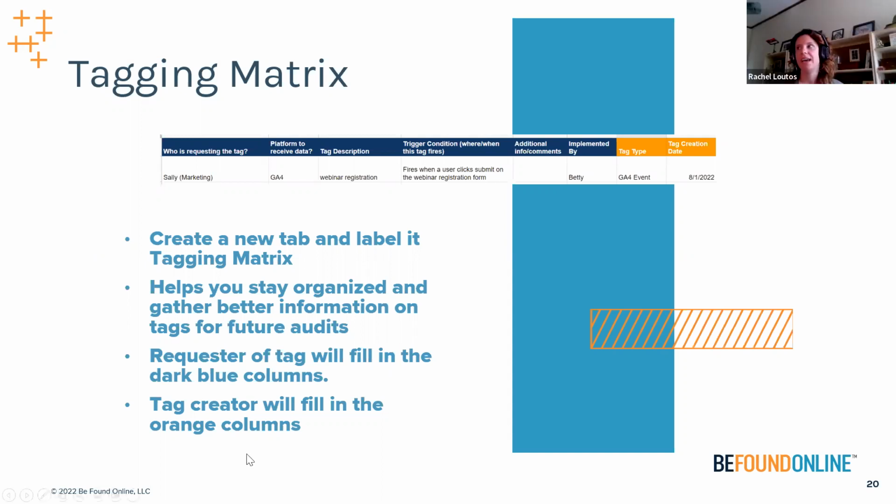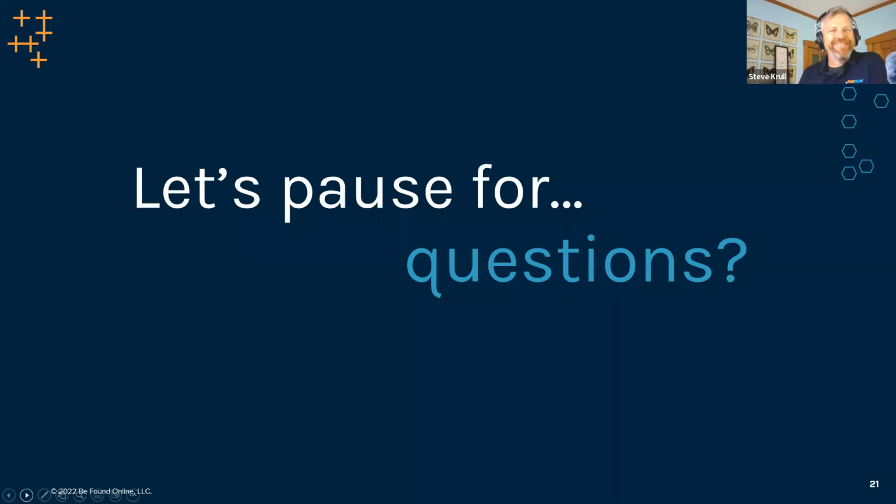Yes, exactly. I'm actually loving this new tagging matrix. I've noticed that it's cut down on emails because people that want tags are able to give me all of the information that I need all in one go, versus me writing back to them and saying, what page is that on? Should it fire here or should it fire there? So hopefully this will help you keep inbox zero, or at least limit the number of emails that you're getting about just one tag. Inbox closer to zero. Yeah, I'm still hoping for it.